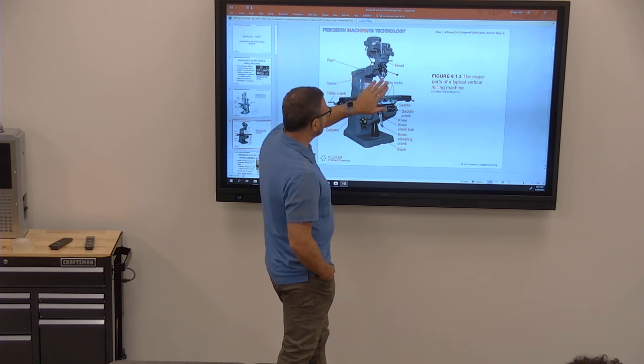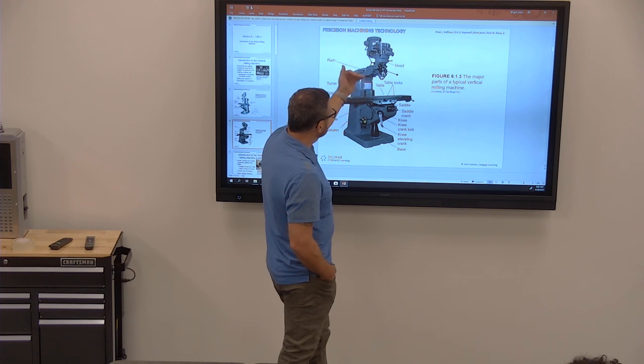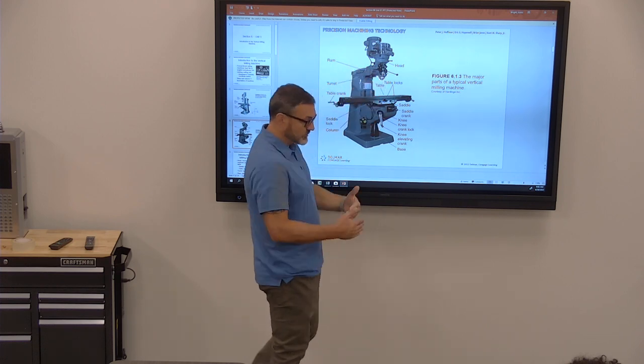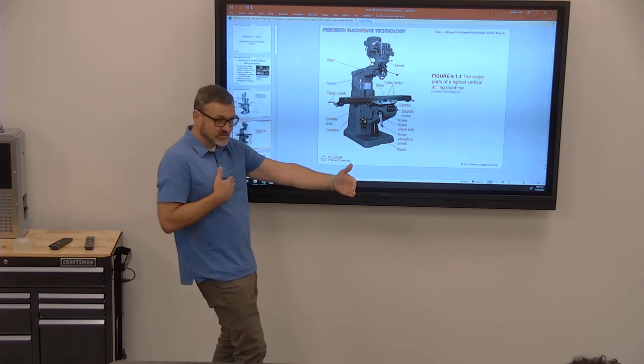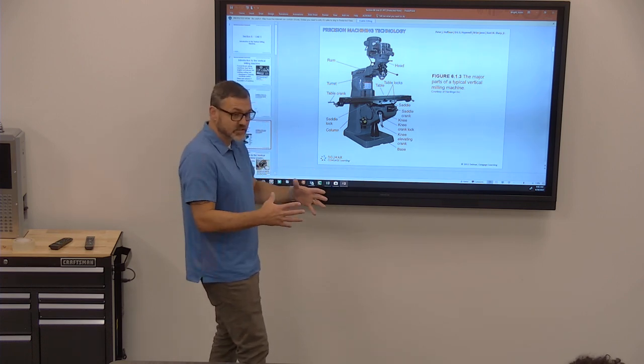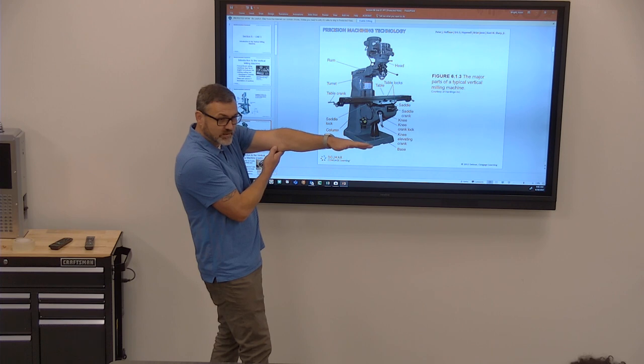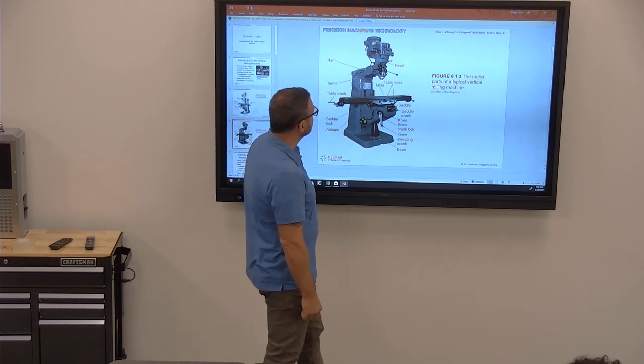Try to keep the head back as far as you can. It's on a dovetail, so you want to keep it pulled back as far as you can. The further you start to come out with things, the less rigid stuff gets, the more springboardy it gets as you go. So you want to watch those things.